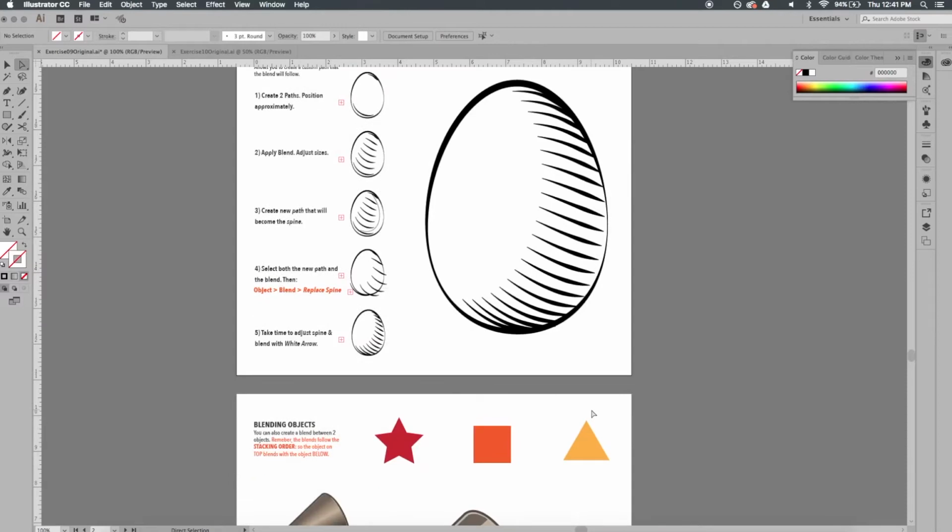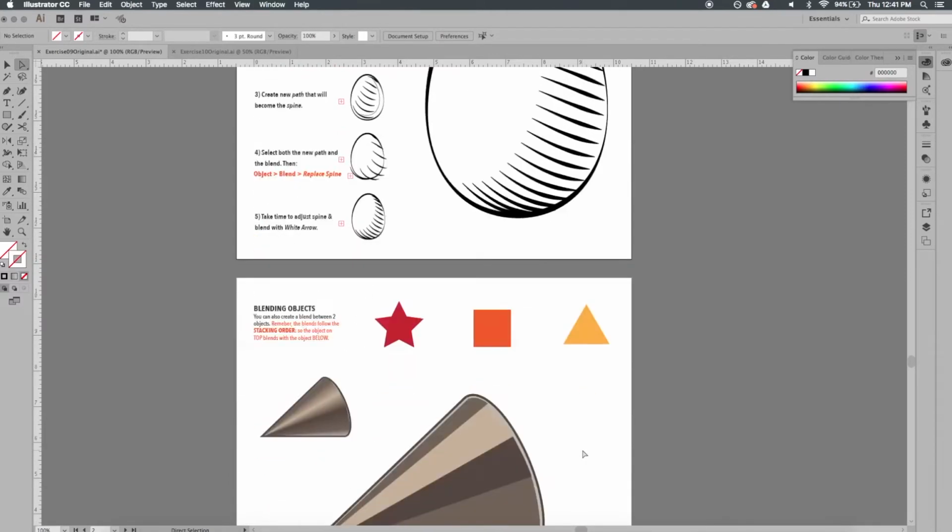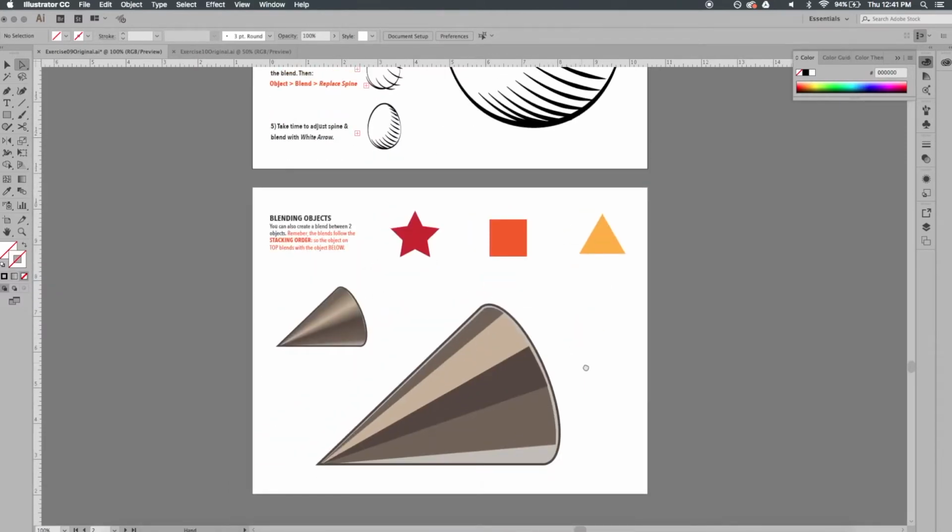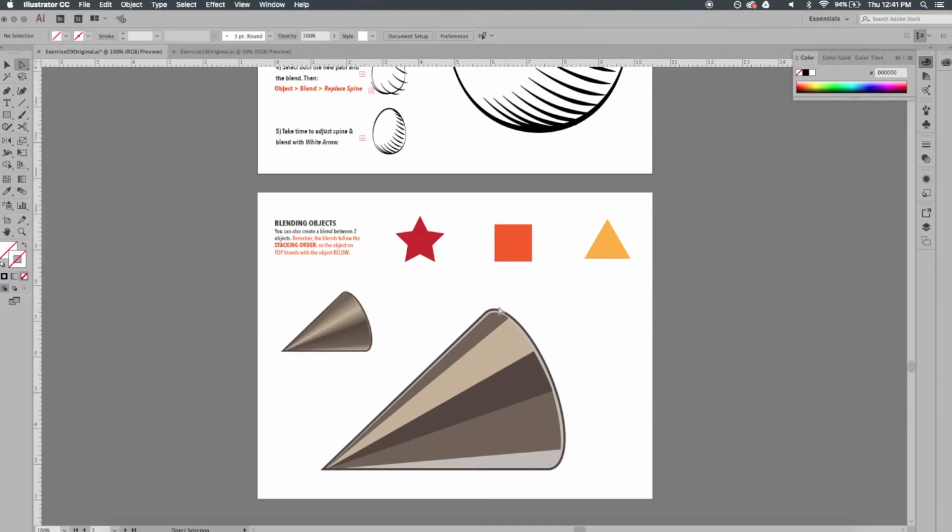Let's try one more way of using the blend tool. And this is what I was discussing about how the blend tool is very similar to the gradient tool. So what we're going to do is we're going to practice blending between objects. So these can be standard polygons or regular objects like the ones we have here, or they can be these more abstract shapes. And these abstract shapes are going to be the basis for this gradient here.